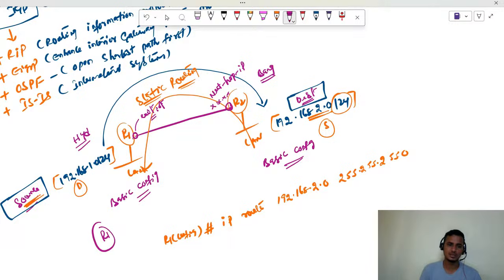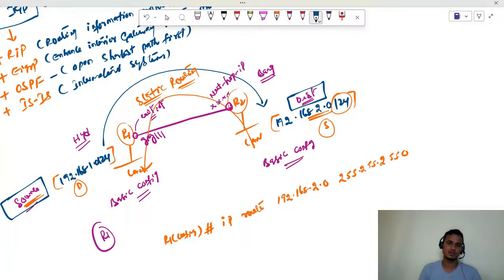If you use the exit interface, you just need to mention the type and the number of the interface. Consider here we have gig 1/1, so you simply mention gigabit ethernet 1/1. That is fine, it will work. Whenever your LAN users try to access the 2.0/24 network, the packet hits the router, the router verifies the routing table, sees this route, and moves the packet out of this exit interface. Or else you can go with the next hop IP address, that is also fine.